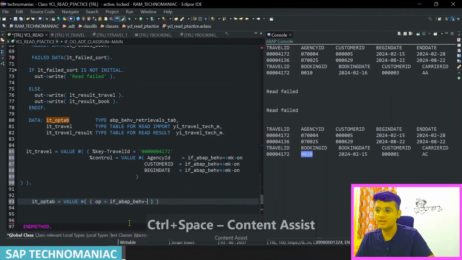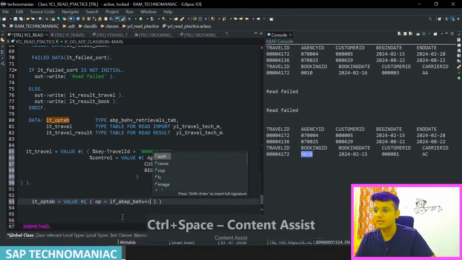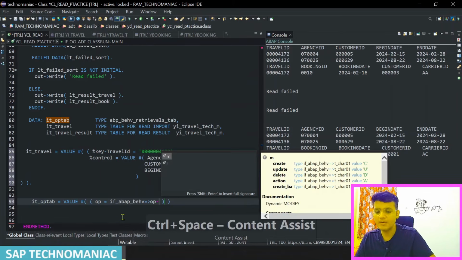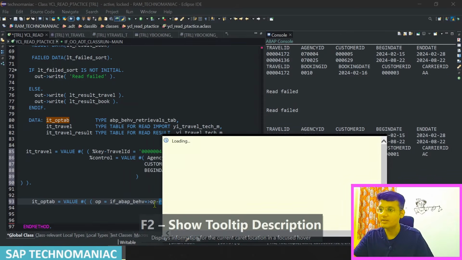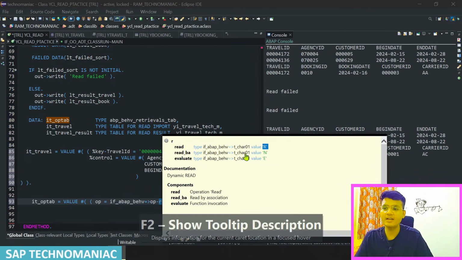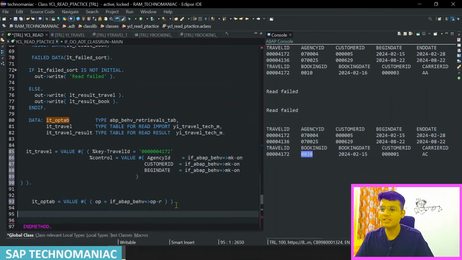Control space, operation equal to, and see what operations are available. I want to do the read operation. This value is R, or if you press F2 over here, you can see the value is R for read, and for read by association we can use read BA. But that's fine, as of now I just want the read operation.